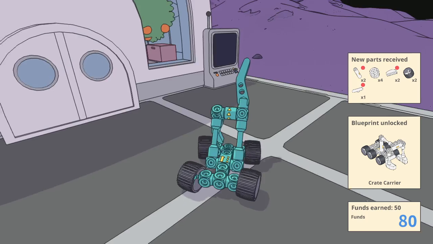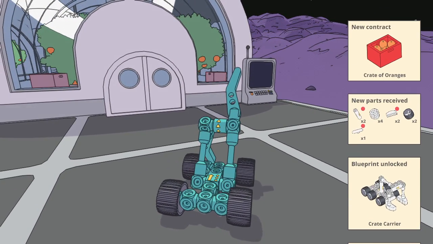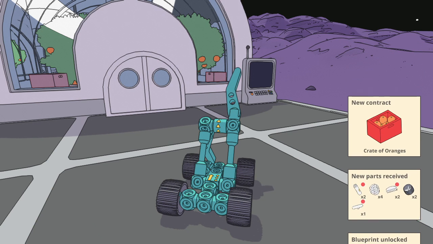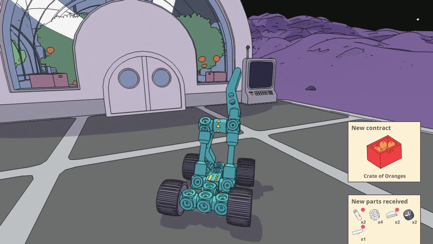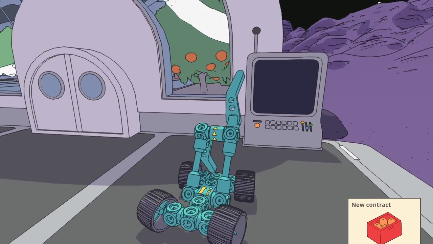Funds earned, 50. Blueprint unlocked, and oh my god, I got a lot of new parts as well. New contract, a crate of oranges. I need to fill the crate with oranges now. Okay, well, I do see some oranges in the greenhouse.